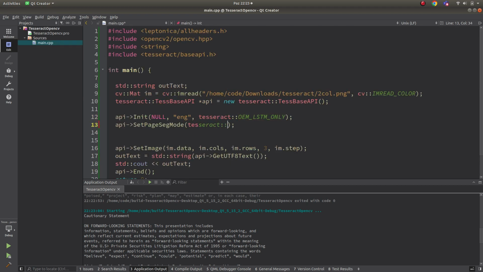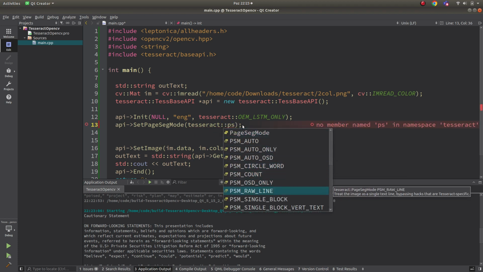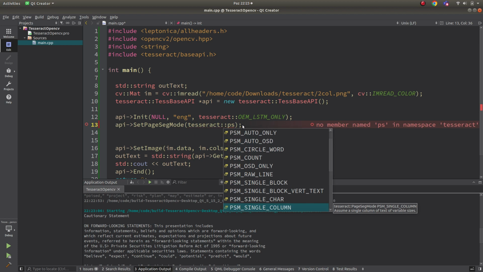And there are other parts here, row line, single block. You can also see the explanation here. For example, assume a single column of text of variable sizes. It says, for example, if you have text in different sizes, it's better to use this one. Also in the documentation you can see more detailed explanations.